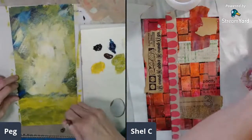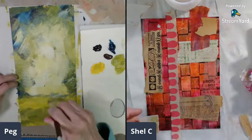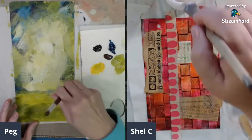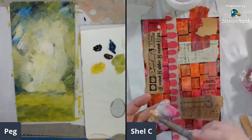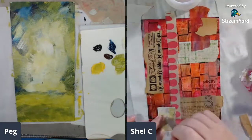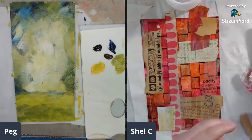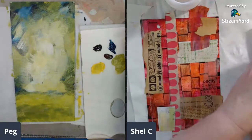What else do I have here? It kind of gives it a little bit of texture, and then the color comes in from the back. And then I need a good old glue brush because I cut some tissue paper, and I've got my matte gel medium.